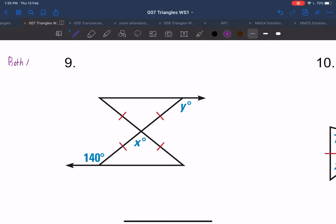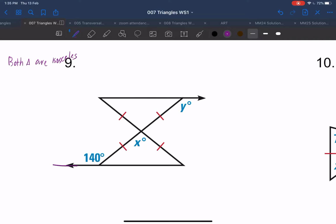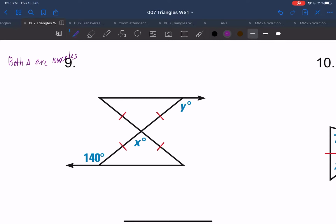Both triangles are isosceles. What else do you notice? Now some of you might say that these are parallel. Don't assume that, because it does not have the sign for parallel lines. The only thing we can assume is that both triangles are isosceles, because look, it has the strokes, one stroke, so this triangle is isosceles, and the other triangle is isosceles as well.